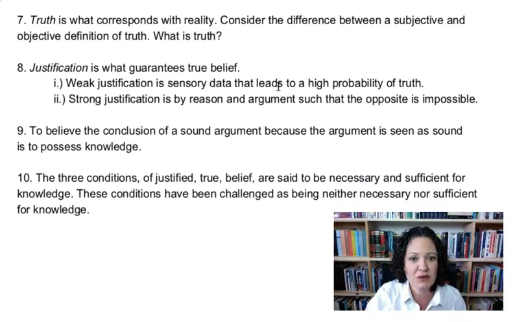I once had someone tell me that we can't look for capital T true, only little t true, only your truths. And I thought, well, then I guess we can't do philosophy anymore, because that's what philosophy is looking for. That's what Socrates is looking for when he says, what is justice? What is beauty? He's asking for the reality of it. What is it? What is the truth of the matter about justice? I'll also add, it seems like if we don't have truth, we can't have justice. Truth and justice are connected, but that's a different topic altogether.